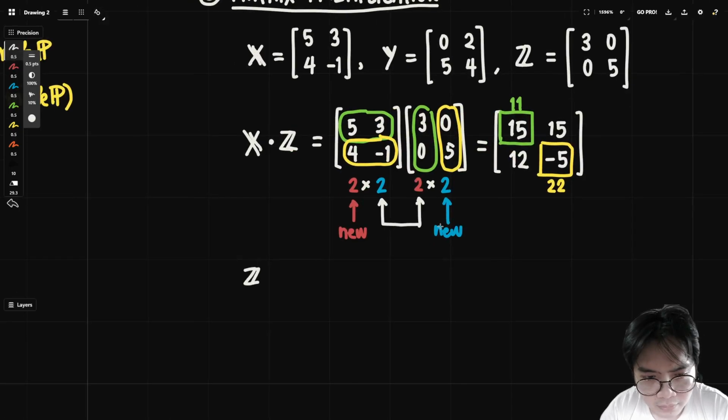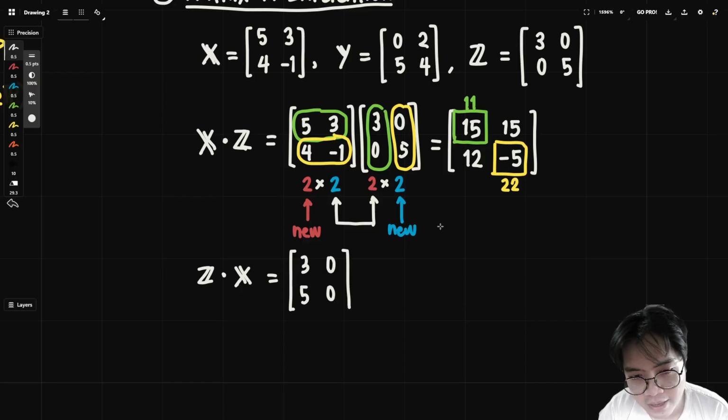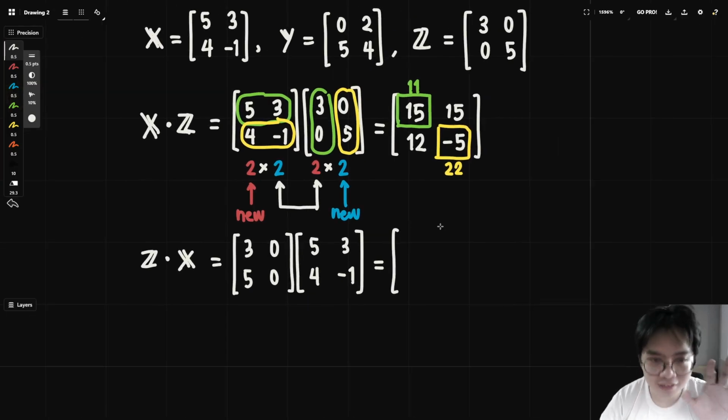And so now I will show you something a little bit different. What about Z times X? Right? What we know for multiplication is that 5 times 6 is equal to 6 times 5. Right? They're both 30. But in this case, let's just look at what will happen if we multiply these things back to back. Let's see if anything will be different. Right? Let's say, for example, we have this.